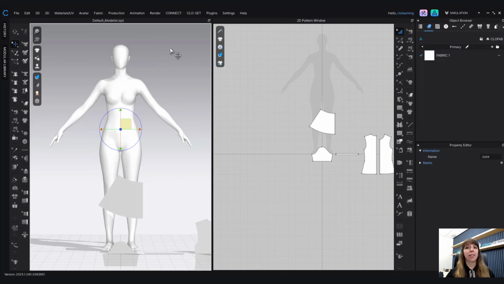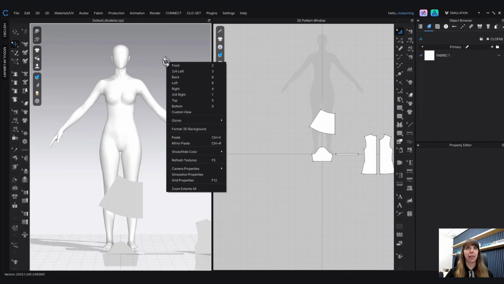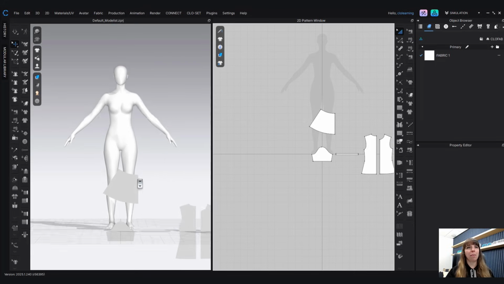What's also nice is in my 3D space, if I click or right click in the gray space of the 3D window, I can get a drop down, and we'll see here front, the number 2 next to it. But there are also lots of additional options of bottom, top, 3/4 right, right, left, back. So we can choose these different options if we want. And again, on the right hand side, that's just CLO giving you a handy visual way to start remembering the different shortcuts. Perfect. All right, so I'm going to zoom out.